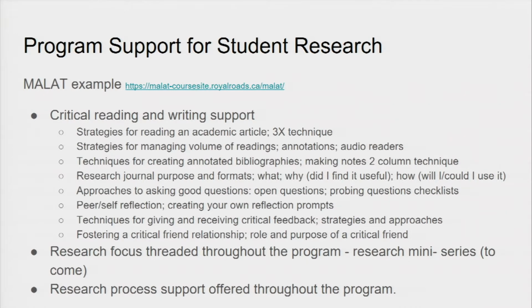The process support that the program offers would be as you're working with your course instructors, but also as you're working on your exit pathways, whether it's thesis, in our case, an applied research project or a consulting project. That's part of the role of the academic lead in those cases, is to provide you with that process support. And there are handbooks that help outline it.